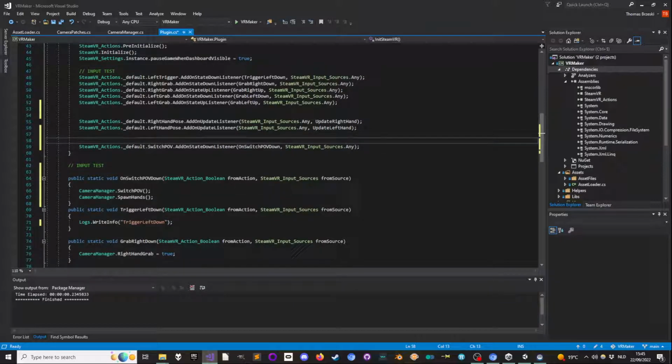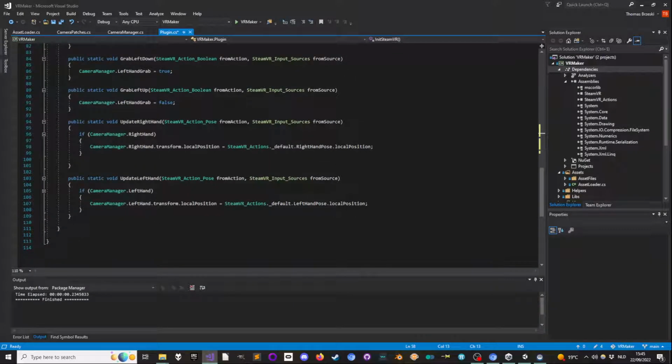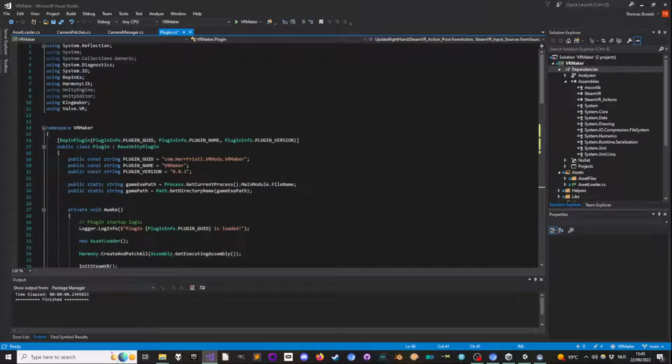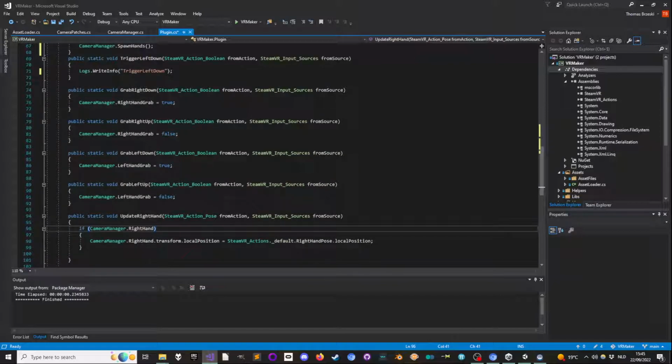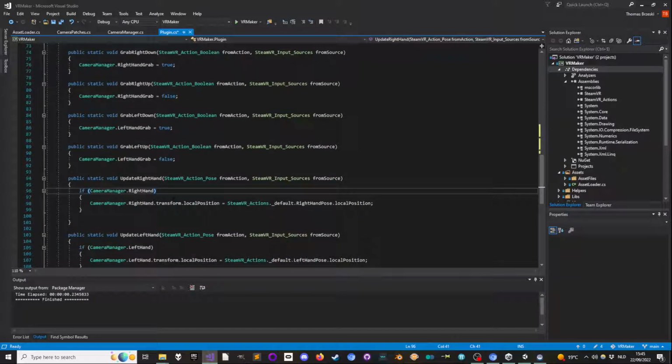So now we're going to go to update right hand, update left hand. Alright, this is again a public static void in our Plugin.cs function class. So what are we going to do now?